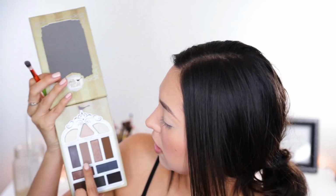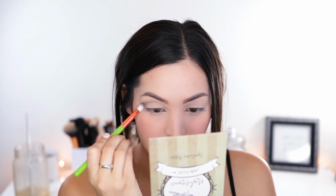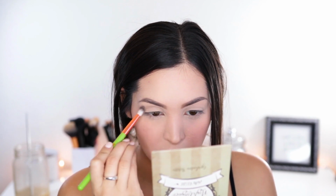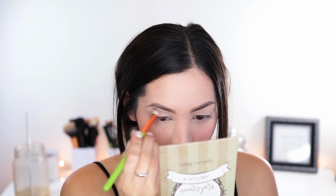So the next thing that we can use is the eyeshadow palette and eyeshadow brushes. I'm going to go ahead and take this crease brush. Now these don't have any names, but just the crease brush, there's only one that comes in it. And I'm gonna go ahead and take Hide and Seek, and let's see how this works. The brush is really soft, by the way. Now I do feel like I have to definitely build up this shadow just to get more intensity out of it, but I feel like I have to do that anyway with most shadows, so no big deal.